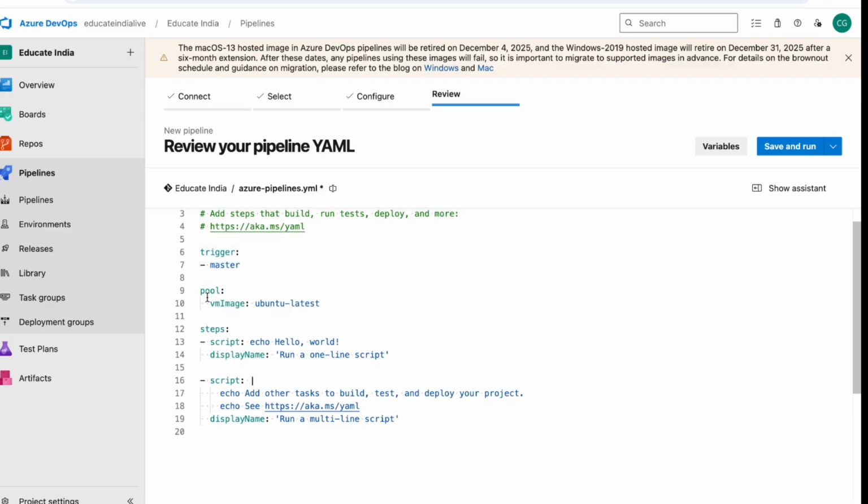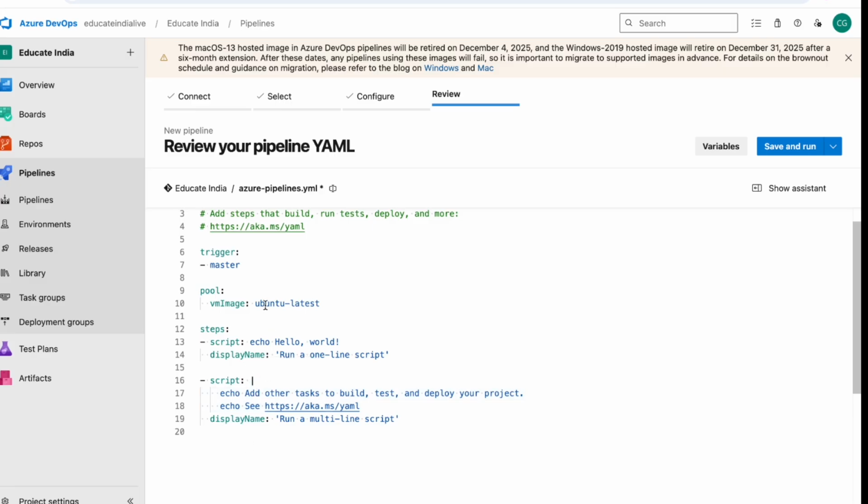That's the first step, and then it added a pool, which defines where the job will actually run. It's a kind of build agent we need to configure. We are saying VM image as Ubuntu latest, but we can define any VM image. If we have a virtual machine that we can create on any cloud, we can also configure that build agent here by defining the particular build agent name. So here we need to define the VM image, the build agent where the actual pipeline is going to run, right? Whatever commands and steps we define need a machine where they can run.